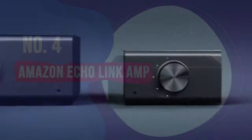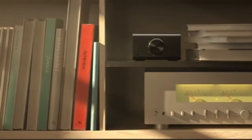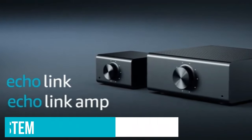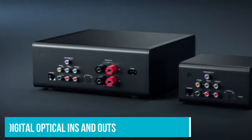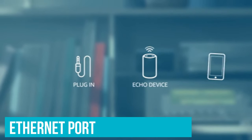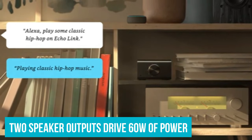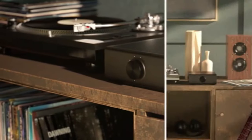Number 4: Amazon Echo Link Amp. Amazon's Echo Link line of products aims to give you a bridge between your traditional audio-video equipment and Amazon's Alexa voice control, essentially turning your stereo system into a smart stereo receiver. The Echo Link Amp is a true standalone receiver, allowing you to power your passive speakers and drive a complete AV system. The I/O is standard, giving you RCA, coaxial, and digital optical ins and outs. You can easily feed your media into the receiver and pass it through to another device. There's also an Ethernet port for connecting to the internet, and two speaker outputs — an L and an R — drive 60 watts of power to your passive bookshelf or stereo speakers, plus a subwoofer output.